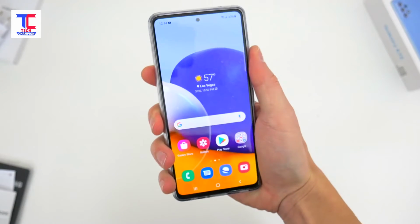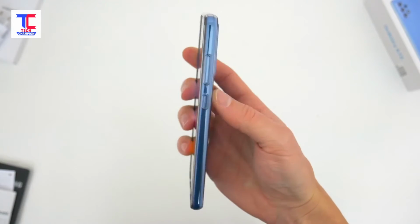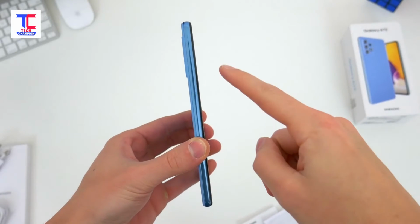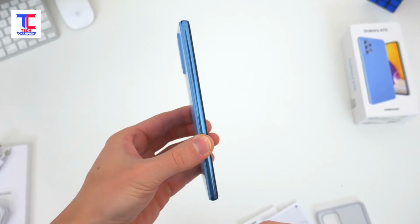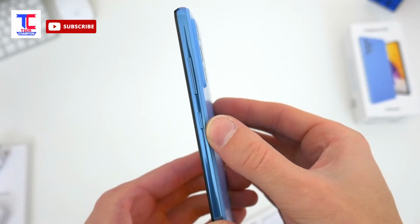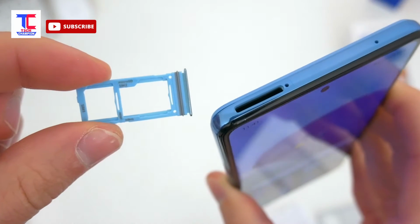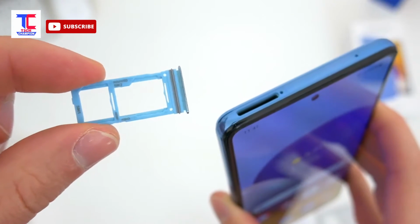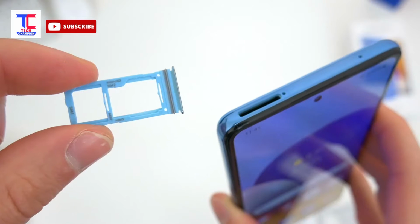It's slim, it protects every corner and edge of the device, and it's just great to throw on there just in case. Taking a closer look at everything else, on the left side, there's nothing at all on the phone. On the right is where you'll find the usual power and volume buttons. Up top is a SIM and SD card tray. This version of the device, like I said, has the dual SIM or SIM and SD card combo setup.